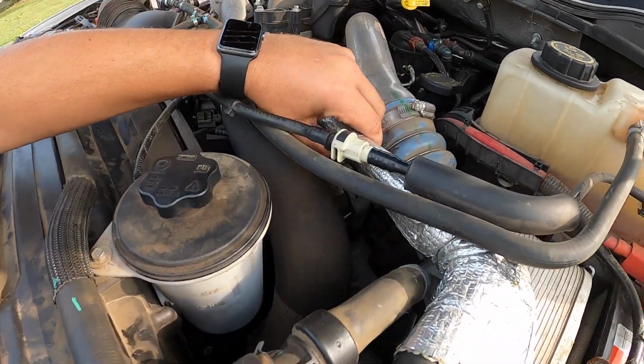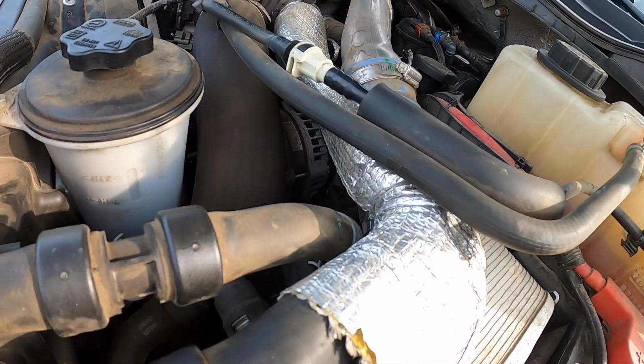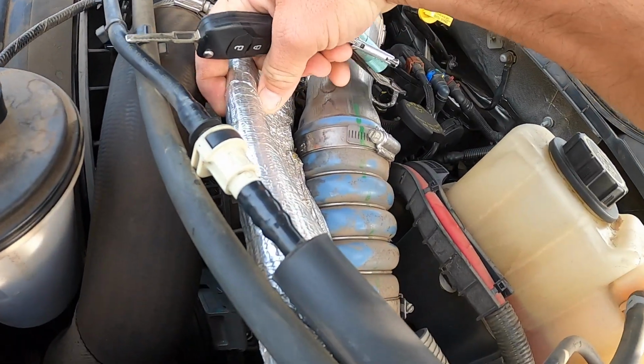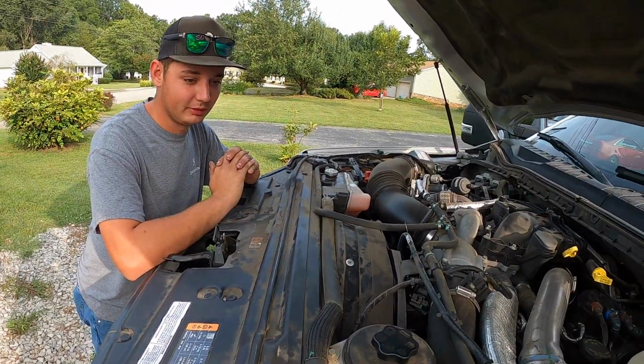Because I know just by having this camera here, it's not noticeable, but point it out real quickly. When I got to looking yesterday, I seen that this hose is compressed in a little bit. It is compressed in and just completely squeezed. Look at this. And I don't think that is normal, would you say? No, it's not supposed to be.